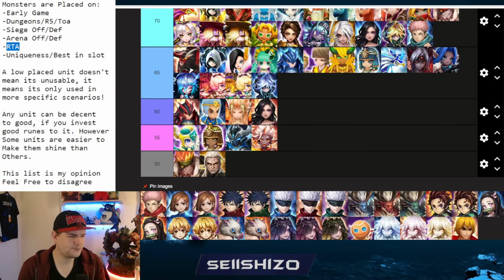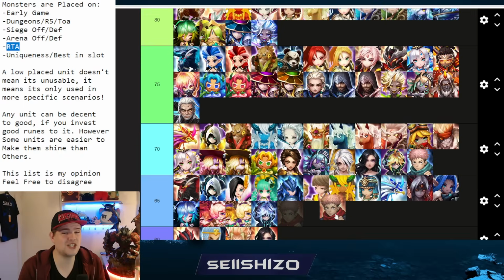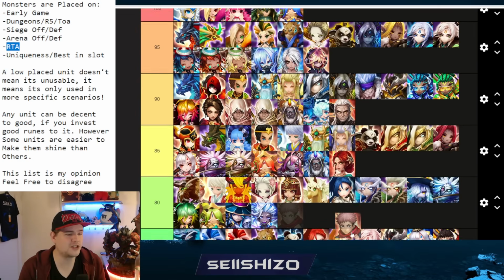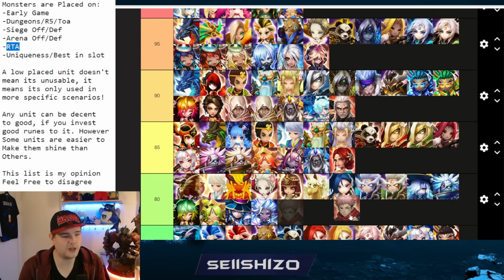Something like that. Fire Yuji is actually really good in Siege offense and Arena offense. There's only one big issue: right after that, the Zyros got buffed to take over his spot altogether.